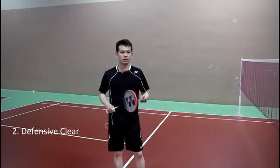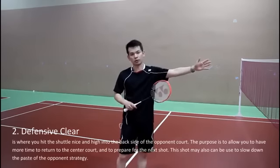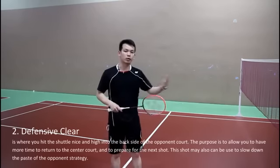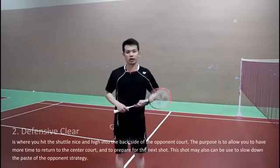Number two is defensive clear. Defensive clear is where you hit the shuttle nice and high toward the baseline of your opponent's court. The purpose is to allow you to have more time to return to the center and get ready for the second shot. This shot can also be used to slow down the pace of your opponent's strategy.